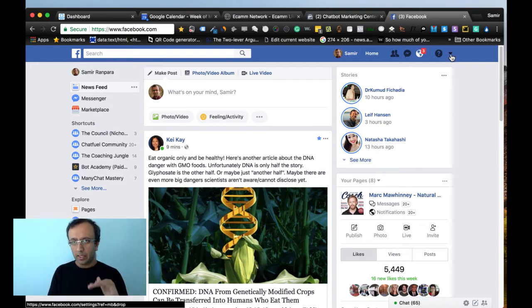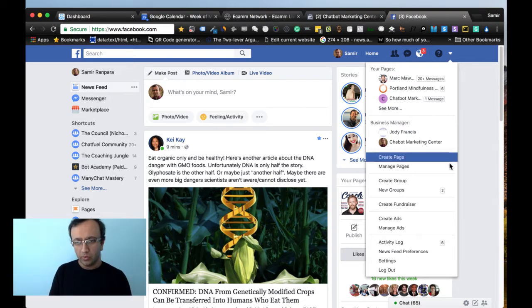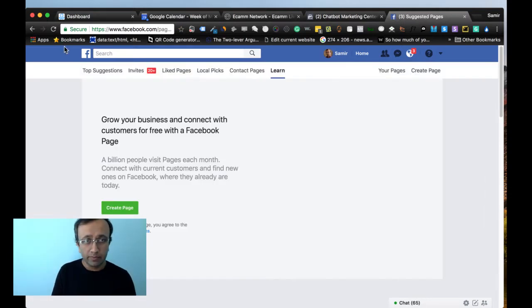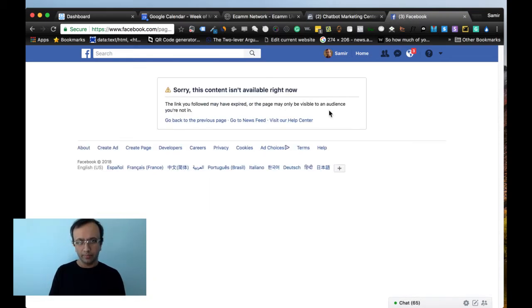One is this inverted triangle that you see on the top right corner. When you click on that, there will be a drop down menu like here, and you can select create page. It'll bring you to this page where it says grow your Facebook and connect with customers for free with a Facebook page. I'm going to click on that create page button.